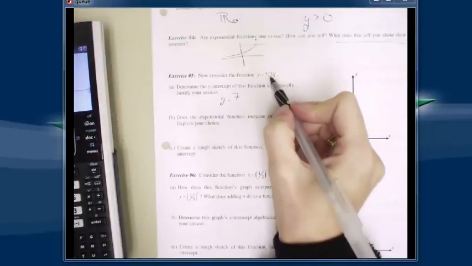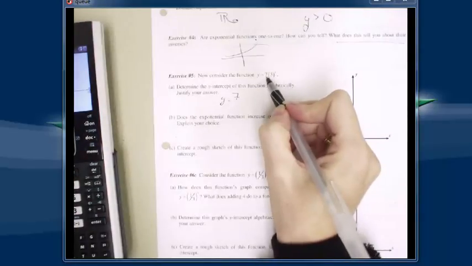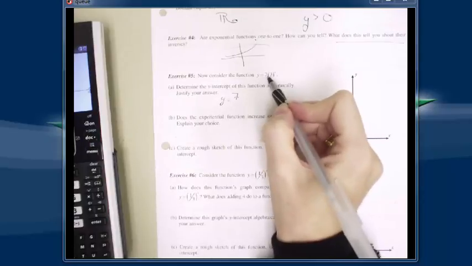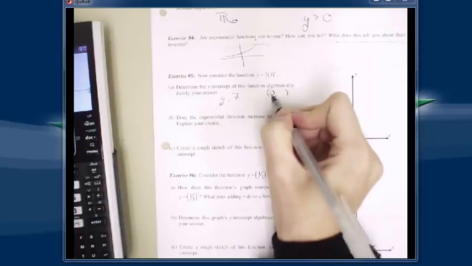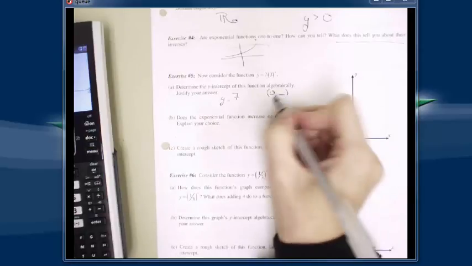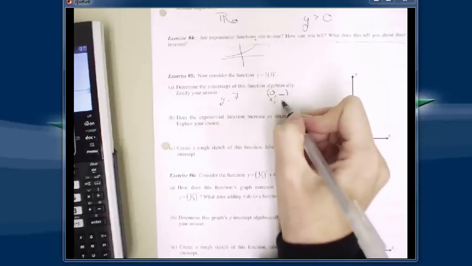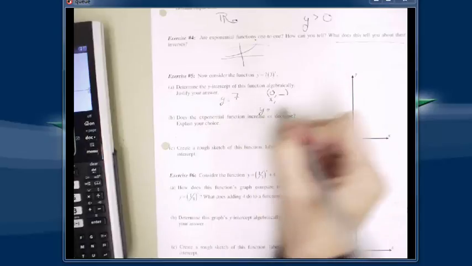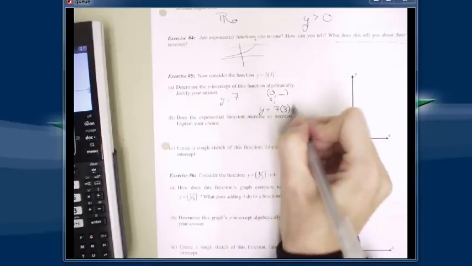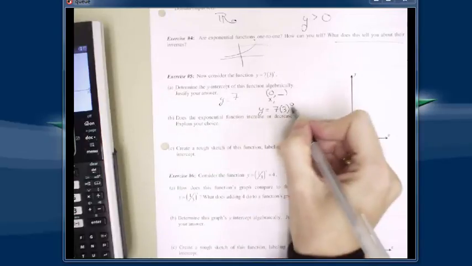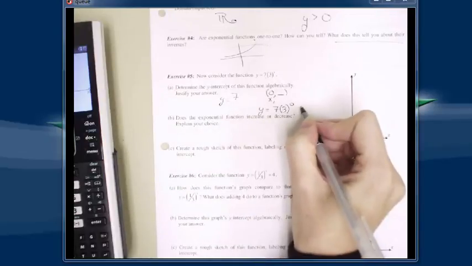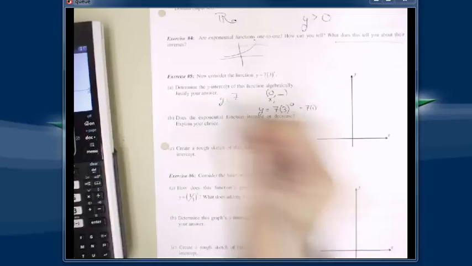The y-intercept is y equals 7. Now I can see there's a 7 in the question, and they want to show it algebraically. So I know a y-intercept is (0, some number). So x is the value I'm going to plug in, the 0 there for x. And anything to the 0 power is 1, so then it's 7 times 1, and there's my 7.